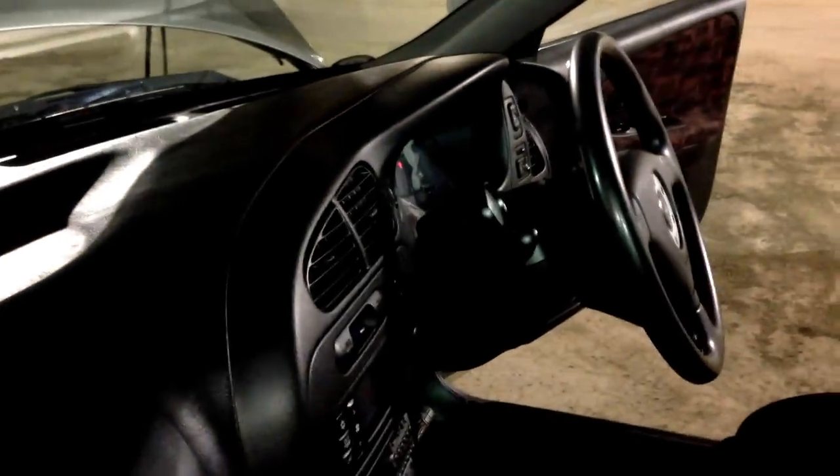The driver's side does have some wear on it just here, which is very, very common on these Evo 4s. Most of them — every single one I've seen in person — has actually had wear on that exact same side, worse or better, there's still always wear there. Just going through the vents and stuff — just a little bit of lint there. I keep the car really clean. I wash and clean it almost every other day to make sure it's top notch.